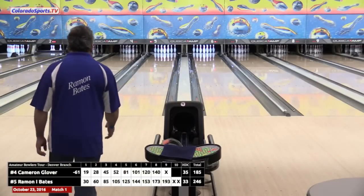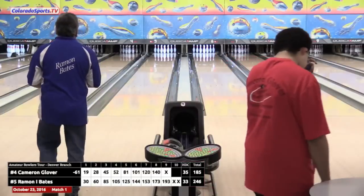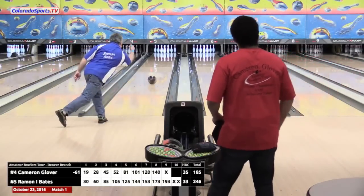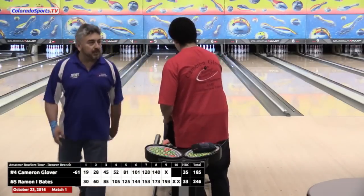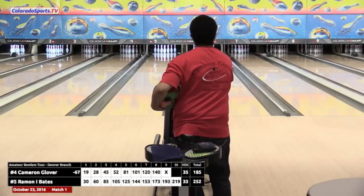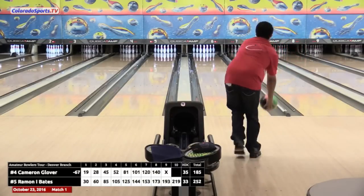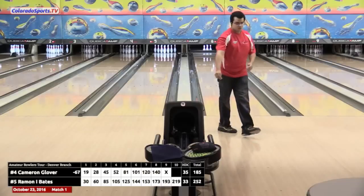So Cameron Glover is going to go in 5th place today with $303. And with the size of his family, if he takes them all to dinner, he's in the hole. I'd like to have that problem. Well, when your uncle is Stephen Roskelley, who can eat half a cow every 4 hours, it's pretty wild. Okay, Ramon finishes strong, 219, 252 at handicap. He only missed once on lane 5. All right, Cameron going to finish up here. Oh, he tugged that one badly. Yep, 1, 3, 4, 9.